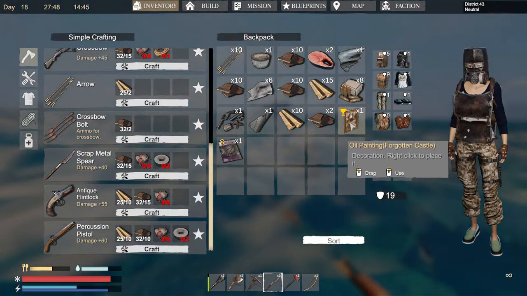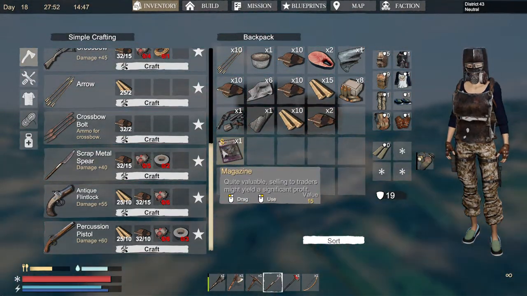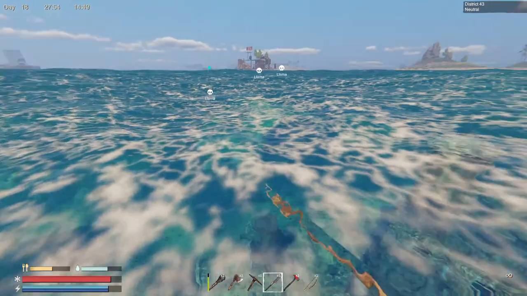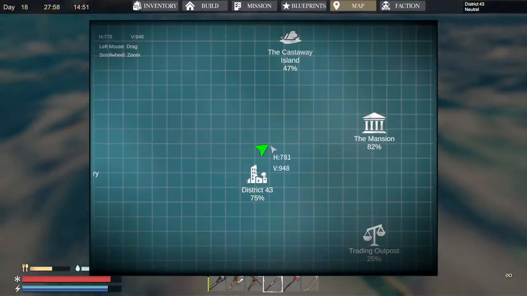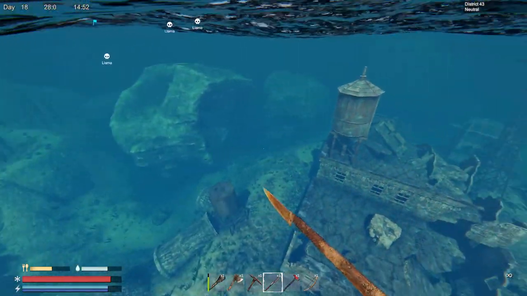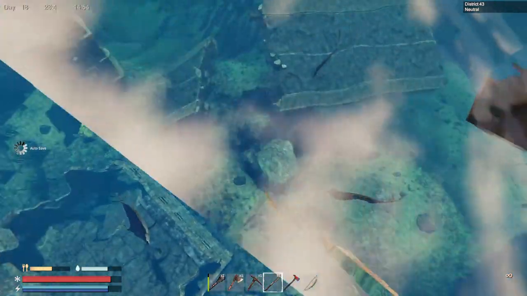I don't want a model train, nor do I want a photo. We'll keep the magazine so we can trade that at the traders. Where have we not searched? What percentage are we at? 75. Anything.